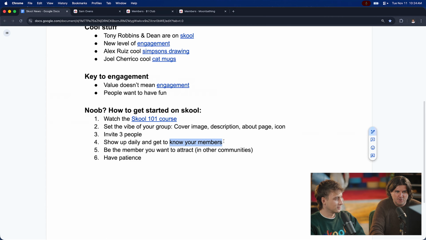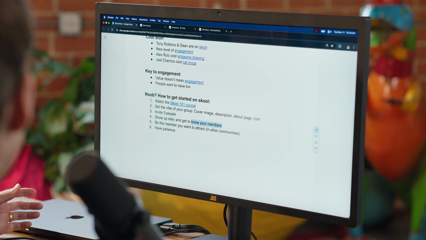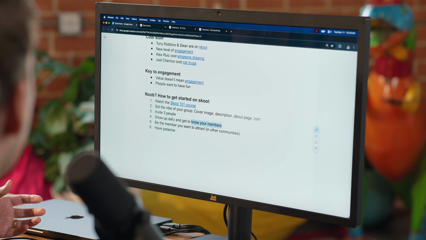If you've got 10, 15, 20 people, instead of just broadcasting at them, you should get to know them. And that's going to happen in comments and in DMs, and maybe even on a call. You can do things that don't scale initially, like getting on a random call with someone to get to know them. And then once you've got a strong relationship with those first few people in there, that's the core of the community that everything else is built on top of. It'll even continue like that at scale. Yeah, we still do that.